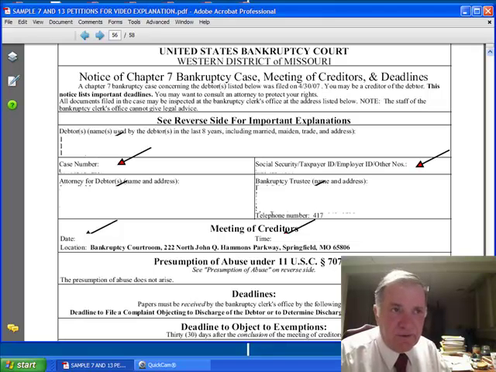It'll list your case number, the last 4 digits of your social security number, and if it's a joint filing, your wife's social security numbers. It doesn't list the full social security number, just the last 4 digits. It'll list my name over here, as attorney for debtor, and address. In fact, it goes further. It'll have name, address, and telephone number.